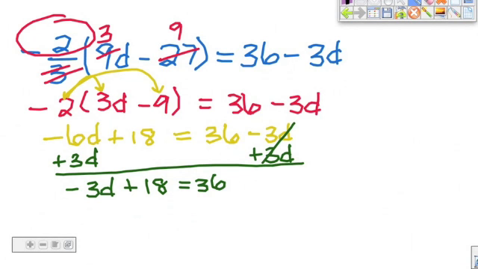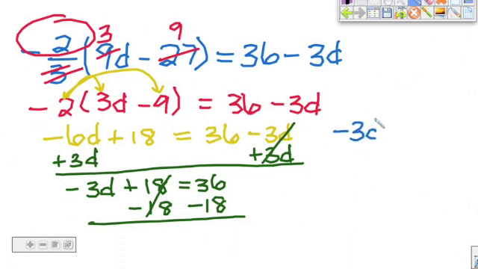All right, what's the inverse of positive 18? We're going to get rid of that constant first. Is a negative 18. So I'm going to subtract 18 from both sides, letting those cancel. And now I'm left with, I'm going to move over here, negative 3d equals, well, can't do 6 take away 8, so this becomes a 2, and that becomes a 16, and that's 8 and 1. So I get 18. Now let's look back at our sign. We had more positives than we had negatives, so my answer is going to be positive.